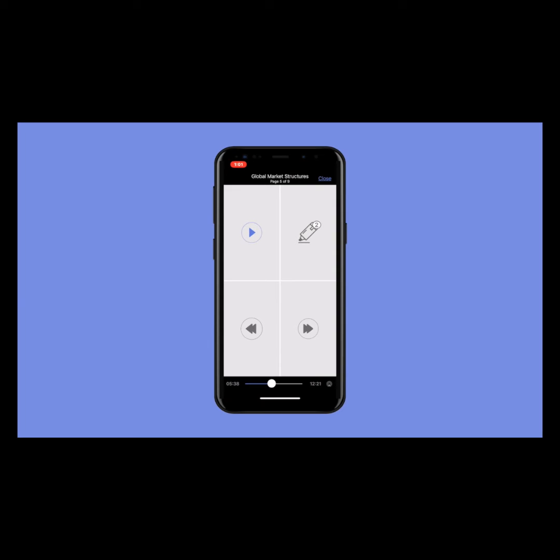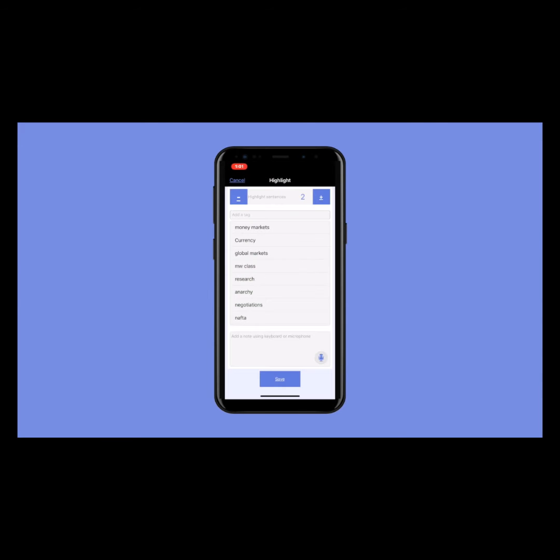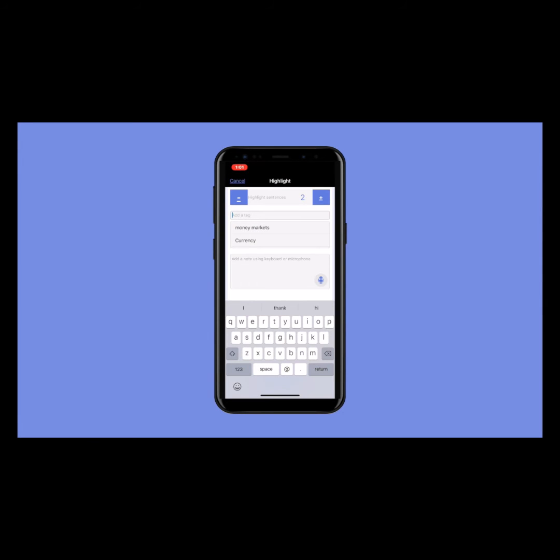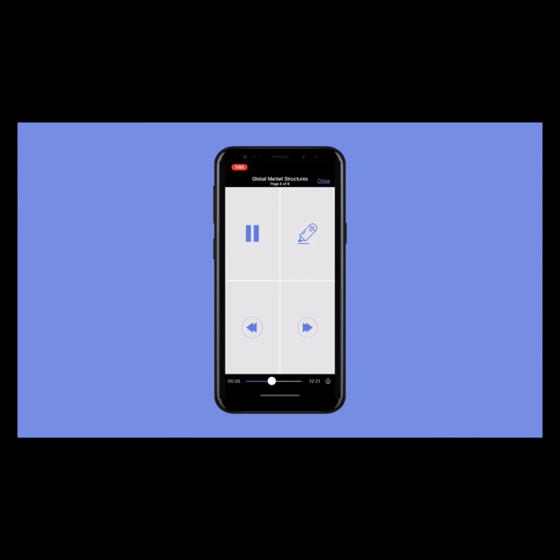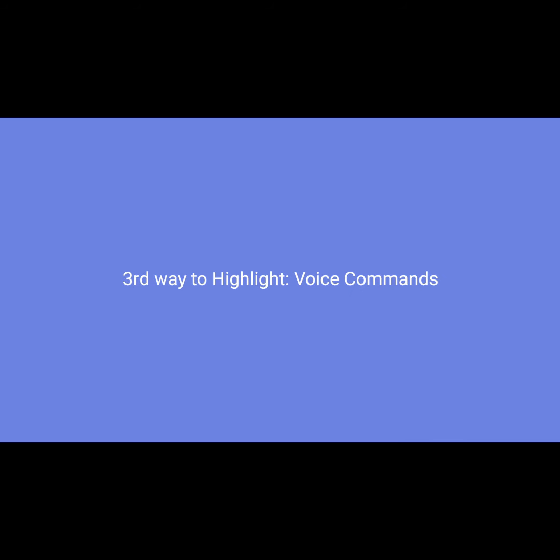You can also highlight by quickly tapping the highlighter button. This will prompt a small number 2 to appear, which signifies a highlight being applied to the sentence you're listening to, as well as the previous sentence. If you want to highlight 3 sentences, tap the button 2 times, and so on. Note will then take you to a screen where you can change the number of sentences you've highlighted, apply a tag to the highlight, as well as leave a personalized annotation using text or speech. Afterwards, hit Save to complete the tag and/or annotation that you've added. Then, our platform will intuitively pick up reading right where you left off.